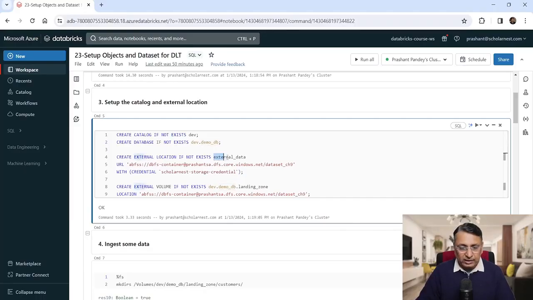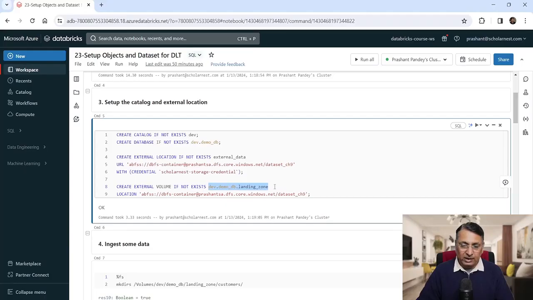I also created an external location, and then using that external location, I am creating a landing zone volume. So basically this is my landing zone volume inside my DemoDB database.